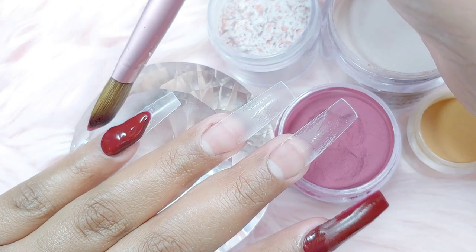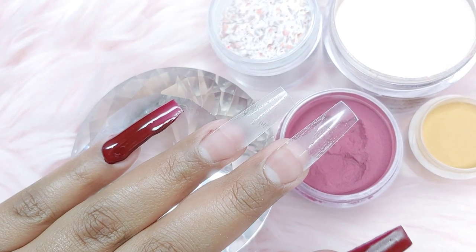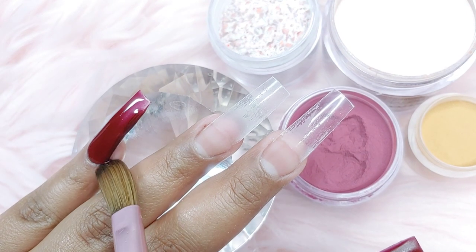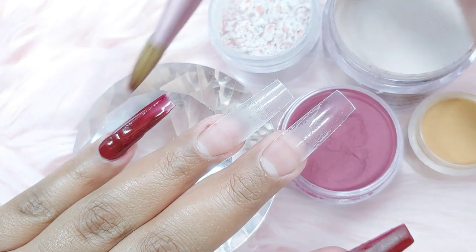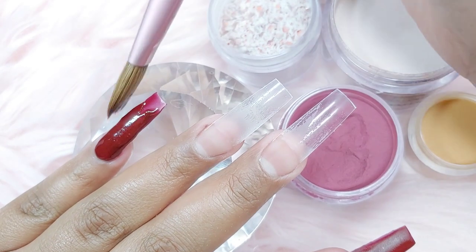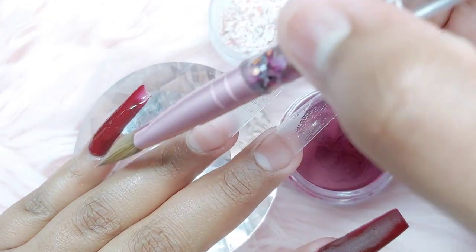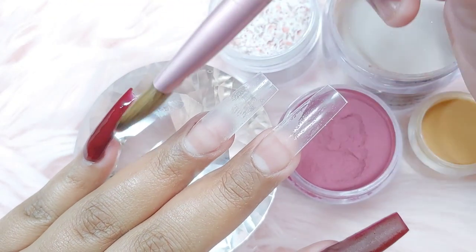Really quick here, I just wanted to mention, I'm so sorry about this whole clip of me applying the acrylic. It's gonna look a little washed out. I don't know what was going on with my phone. I don't know if I messed around with something. I was playing around with the settings last time. But it's gonna get better towards the end of the video, so I'm so sorry about that.